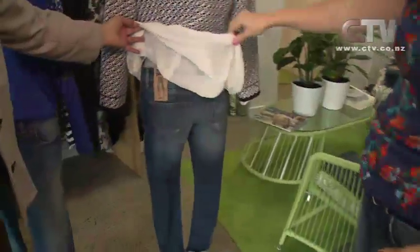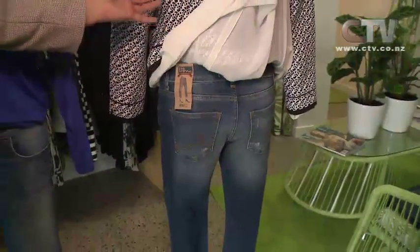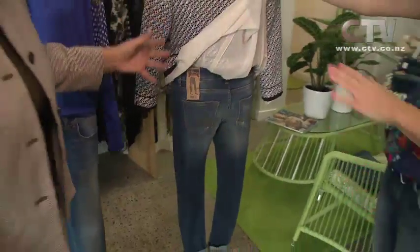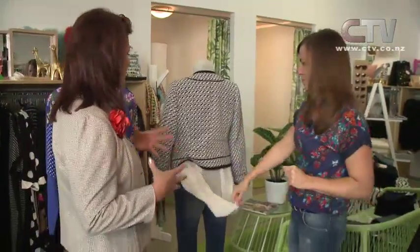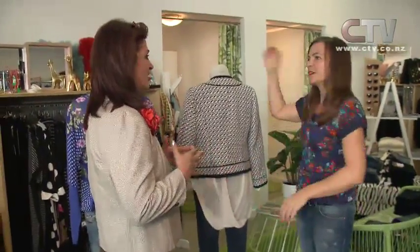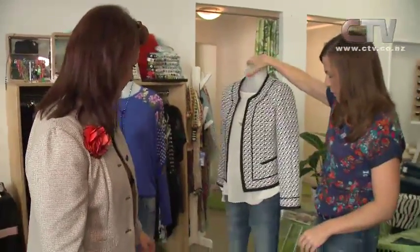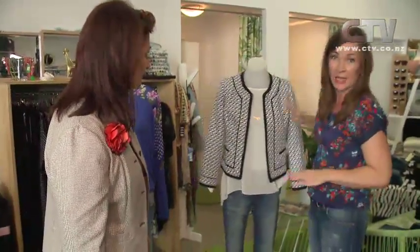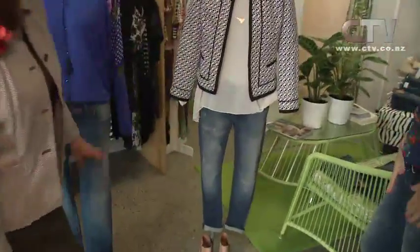Gorgeous. She's sporting the boyfriend jean, which is actually what I'm wearing today too, which has been just a winner. These are super comfy. They're not too frightening for those that want to wear a boyfriend but don't like the whole drop crutch baggy bum thing. Okay, so this is a ladies version of that. Yeah. And sometimes I think with some of the cuts they can actually accentuate the areas that you don't want to. Absolutely. So you've got to be careful. There's a lot of interest in them, and it's just about getting the right cut, which we do have several different styles to choose from.